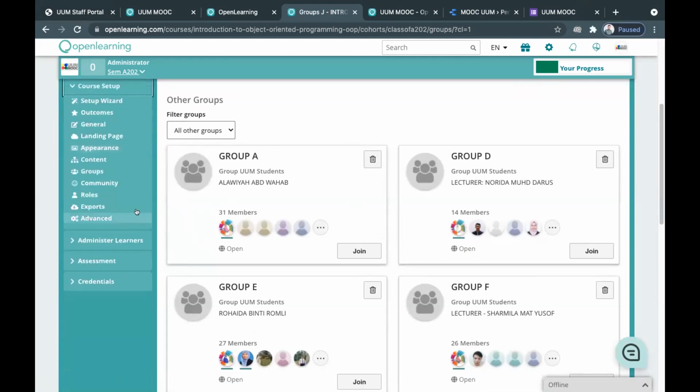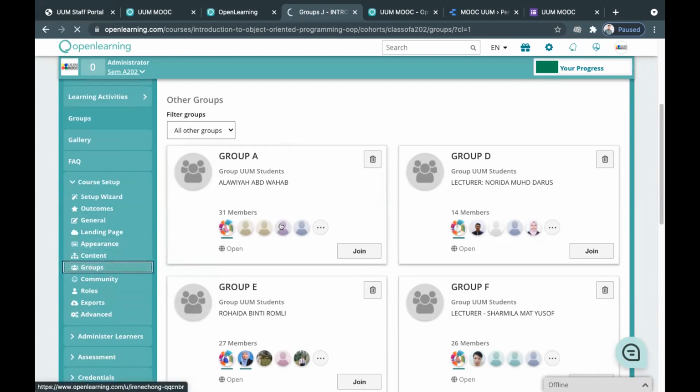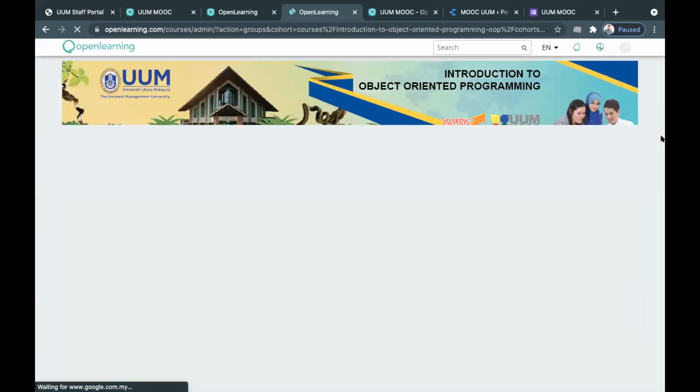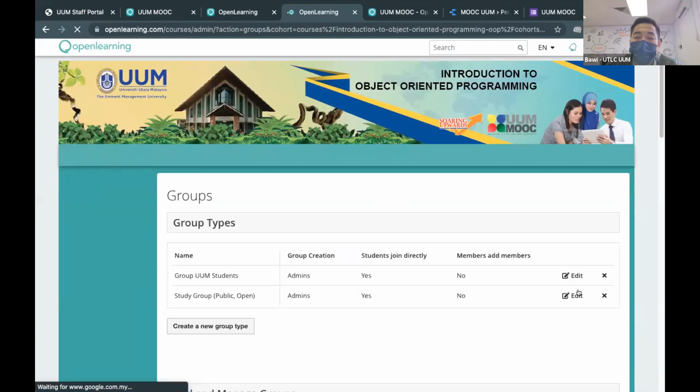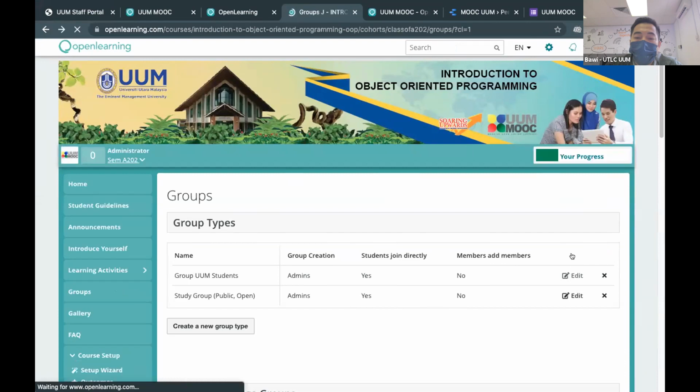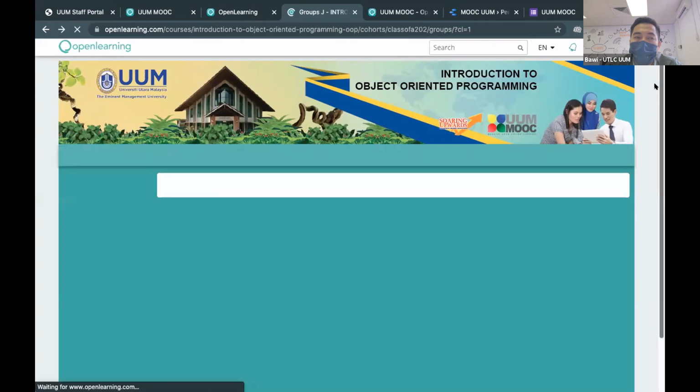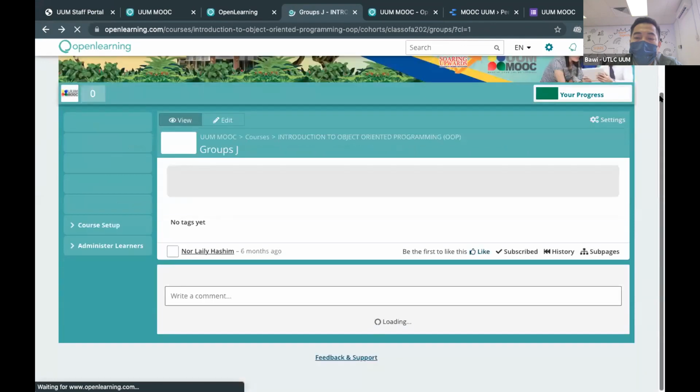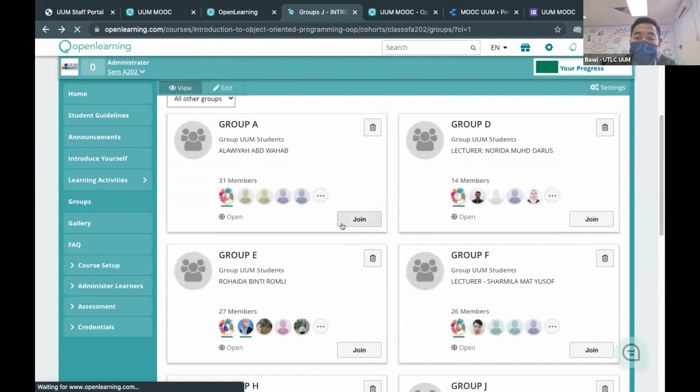Cik Bawi, saya nak tanya ni, ada kemungkinan tak student, contohnya daripada group Z itu tadi, dia tersilap pergi join group A? Sebab dia akan paparkan pada screen student ni semua group ni. Ya, betul. Untuk bahagian group ni, apa yang kami recommend untuk yang akan mengajar, untuk minggu yang pertama ataupun minggu yang kedua, kita allow lagi untuk student join. Maksudnya button join ni masih allow lagi untuk minggu pertama dan kedua. Kemudian bila dah masuk ke minggu ketiga, button join ni kita disable lah. Maksudnya dia akan hilang lah.